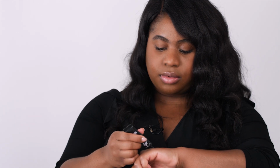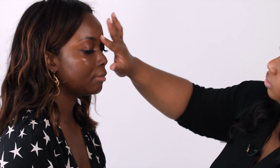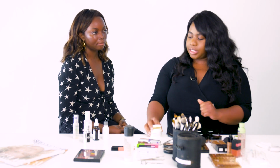This is the Refined Zone Skin Treatment. It's kind of like a gel and it's mattifying. So we're gonna add that to your T-zone. So we're gonna just tap that into the forehead. Cool. So this basically is my skin prep routine.